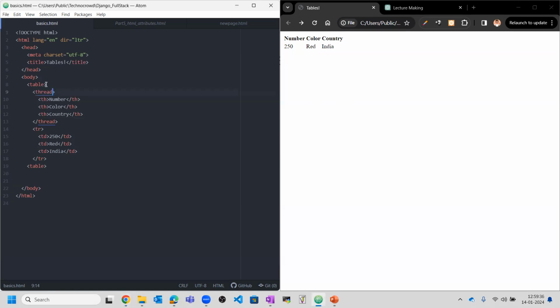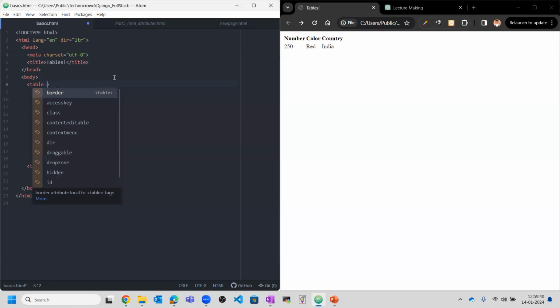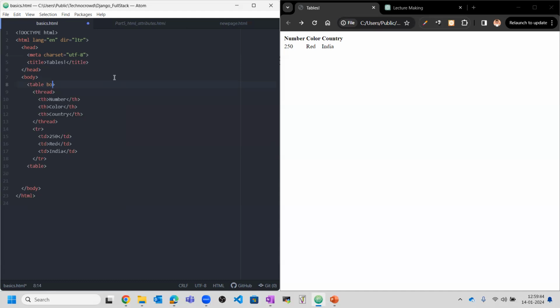So inside the table we need to add the border attribute, not a tag, the attribute name, that is border. And this will tell about the border. So I'm taking the value one for this border. Okay, so let me save this. And now this is a well organized table with a border. What is the width of the border? One. Or you can put any width. I can put 10. So by putting 10 you are able to see the border of 10. Okay, so this is not looking good, so that's why I'm putting 2. Okay, so now 2 is looking good.